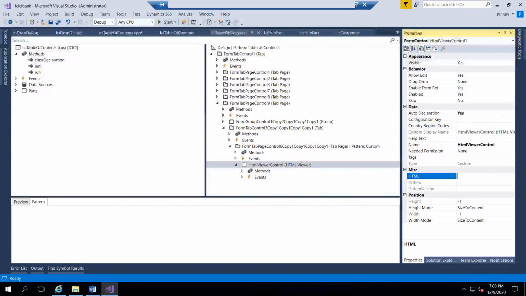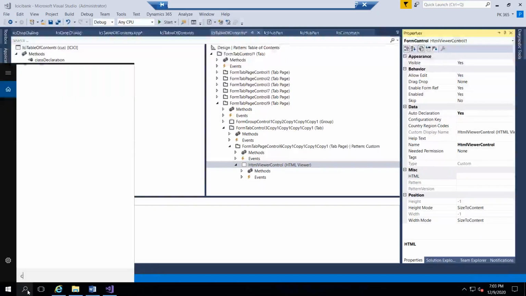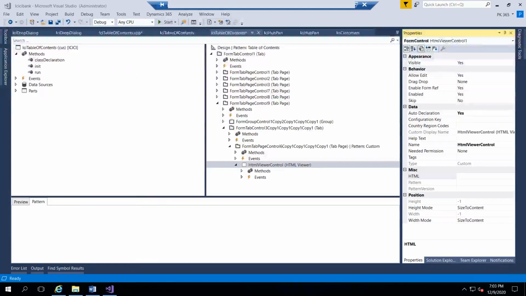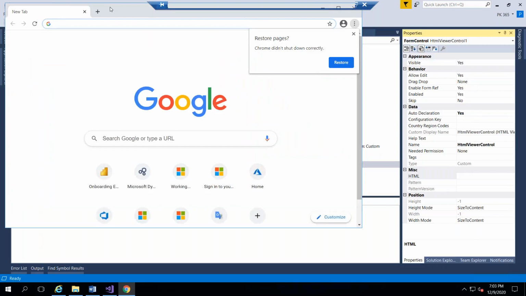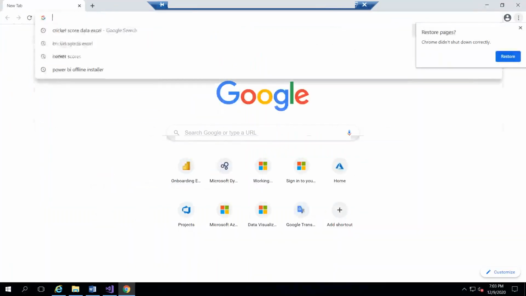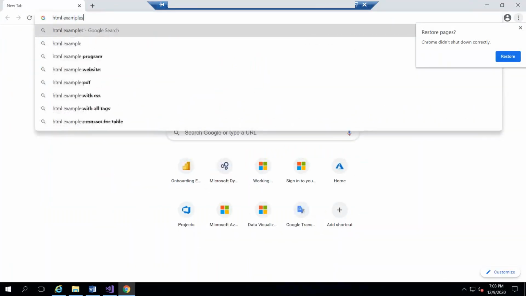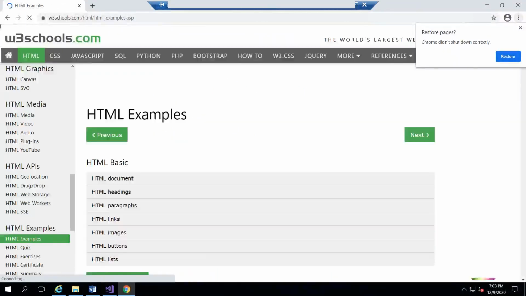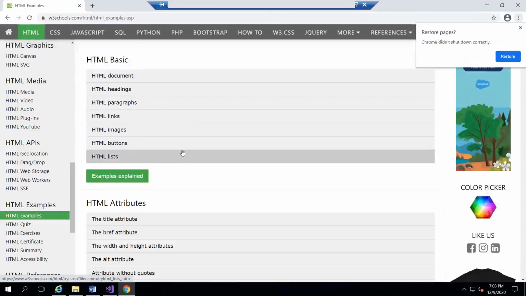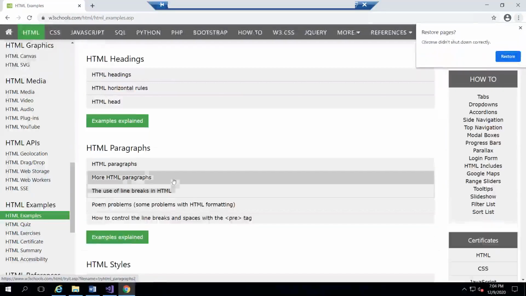Now let's see this. Let me go to Chrome, and then let me search for some HTML examples. I will get some W3 Schools examples. You can take any one of the examples here, a simple example.